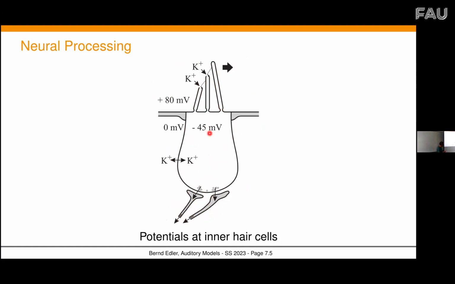And now it's a matter of timing. How quickly do the potassium ions enter the body, and how quickly do they diffuse again? The diffusion works so that they would get out of the body again. So how long it takes for repolarization is important for the effects we will see in the next slide.